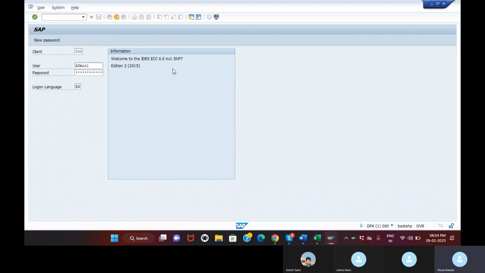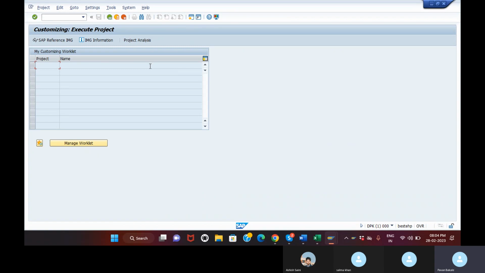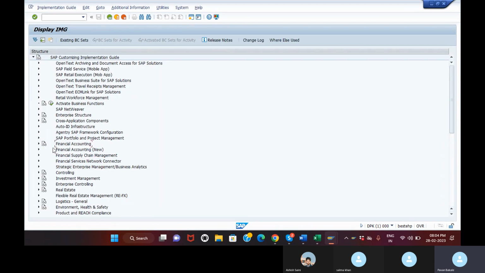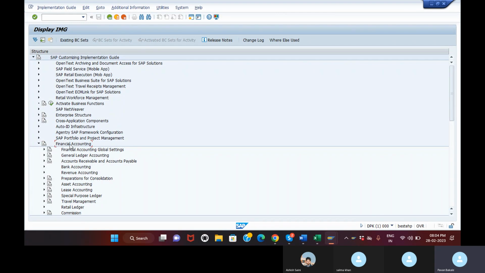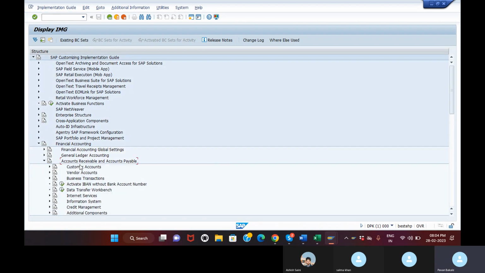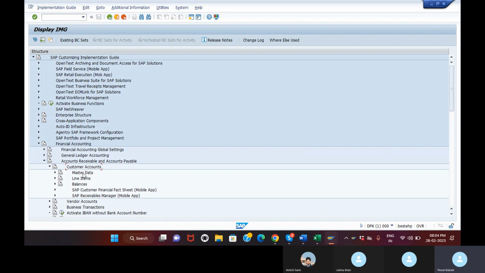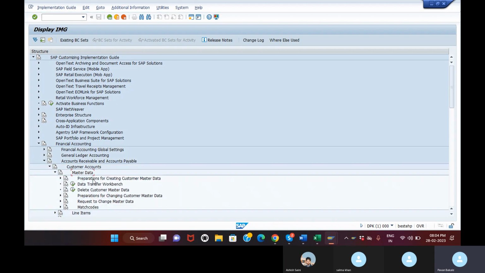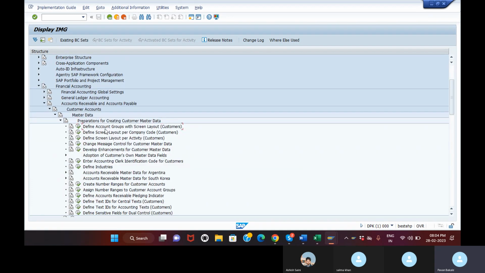Where should you go to do this configuration? You should go to SPRO, SAP Reference IMG. Go to Financial Accounting, then Accounts Receivable and Accounts Payable, then Customer Accounts, then Master Data, then Preparation for Creating Customer Master Data, and then Define Account Groups with Screen Layout (Customers).